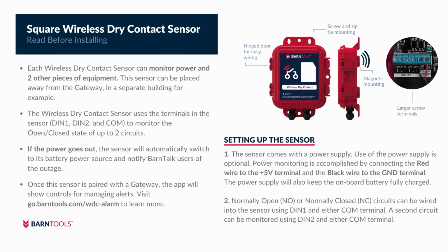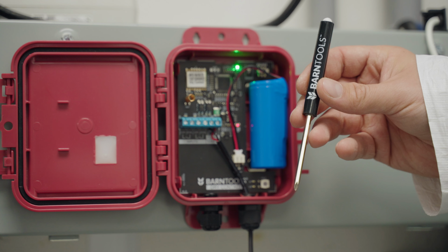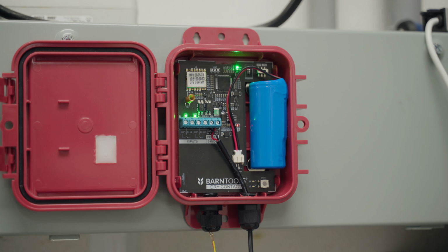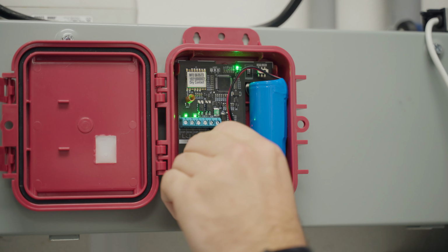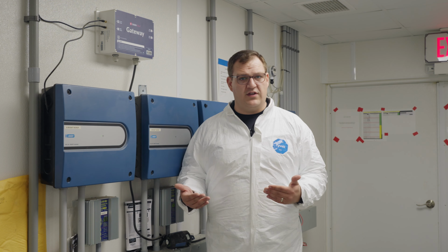When you receive your wireless dry contact sensor, the package will include a startup guide for you to reference. You will also find a small screwdriver used to loosen the terminals, which you will feed the dry contact wires into. If you are wiring the sensor into a powered circuit, please be sure to consult with an electrician. You should also work with an electrician if you are planning to monitor a generator with the sensor.